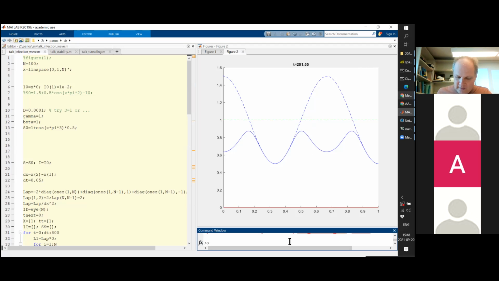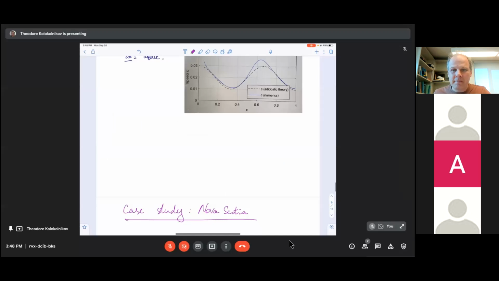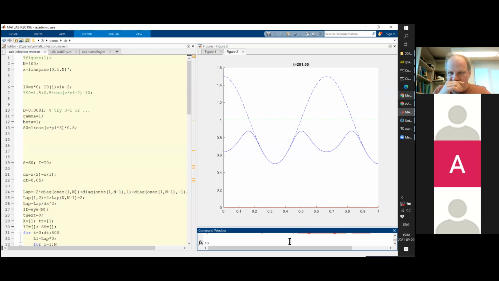But yeah, if S actually went to 0 in between those two zones, there wouldn't be any propagation, would there? If S0 goes to 0 all the way to here, that's a good point. Well, maybe not 0 locally. Do you have some differentiability or smoothness requirements on S0 here?